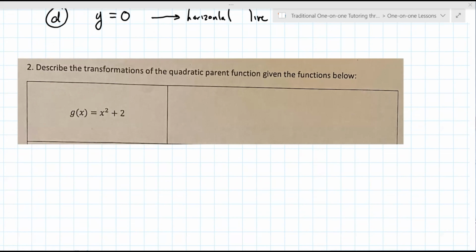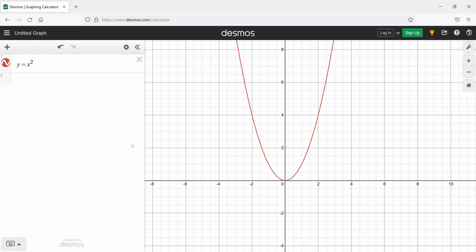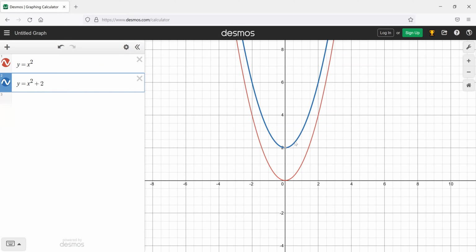So there it is. Okay, if you're seeing my screen, I'm going to graph y equals x squared. Can you see that on your screen here? Yeah. All right. Now, what I'm going to do next is graph what's here in number 2, x squared plus 2. And from yesterday, we see that, do you see how this blue moved up 2 units? Yeah. That's transformations. It goes 2 spaces up. Up 2 units. But you can visually see that. Is that right? Yeah, I can see that.